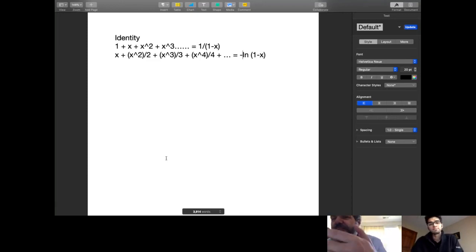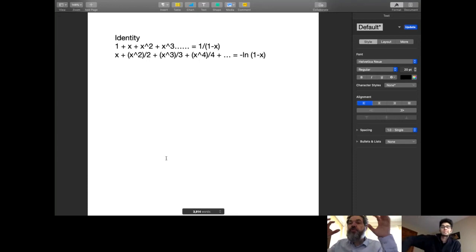So when we take the derivative of natural log of 1 minus x, the derivative of log is 1 over that thing, so it's 1 over 1 minus x, times by the chain rule, the derivative of what's inside. The derivative of 1 minus x gives me another minus. So that's why I totally agree with you. It's minus natural log of 1 minus x. Now, let's pause for a few seconds to think about this. Another thing we learn in calculus, if we have two functions and they have the same derivative, it doesn't mean that the functions are the same.